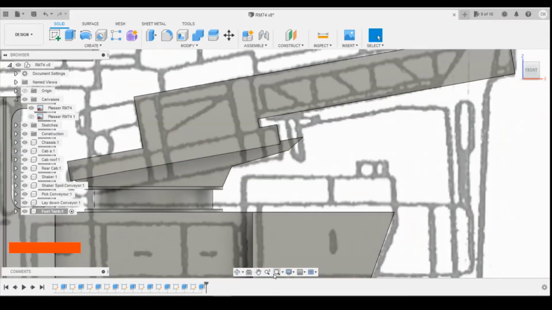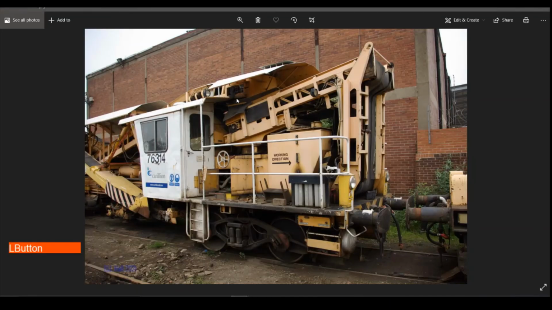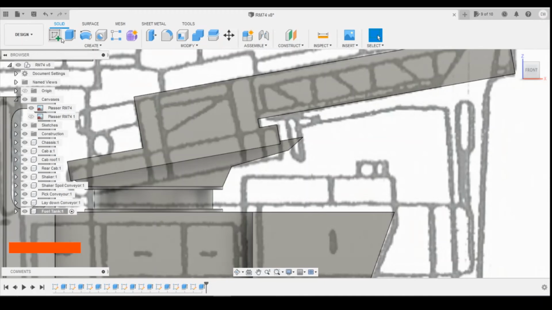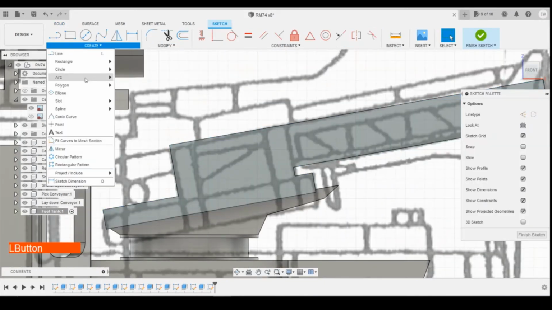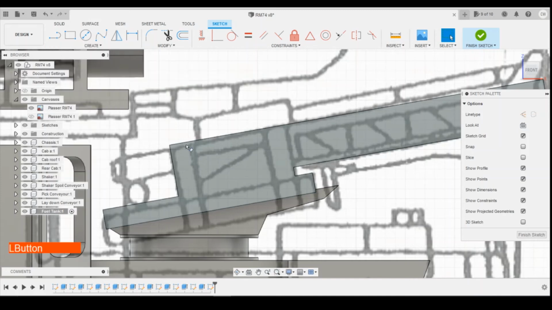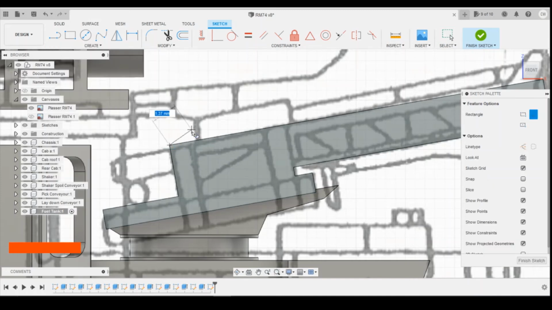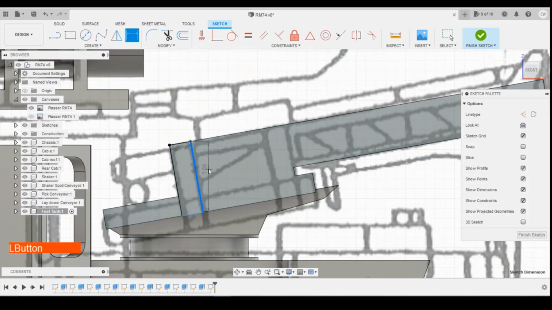Okay, we've now got a couple of these rectangular parts going up. So it's going to create a sketch again, and we're going to be using that 3-point rectangle again. So define the height.